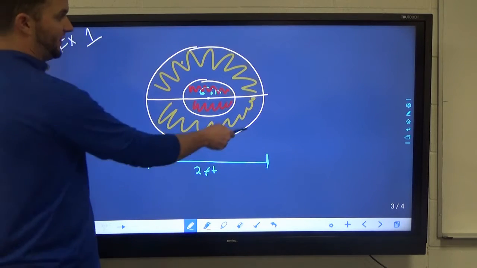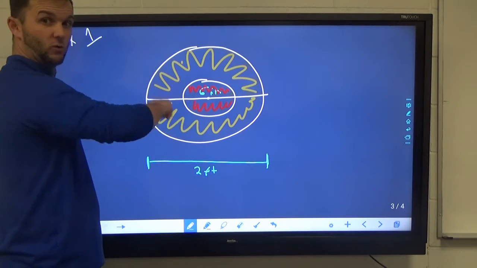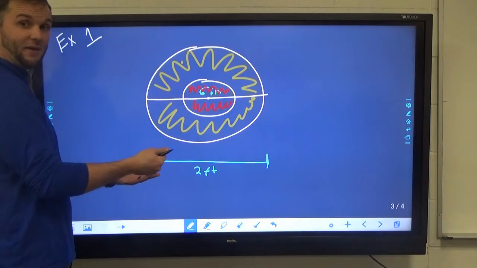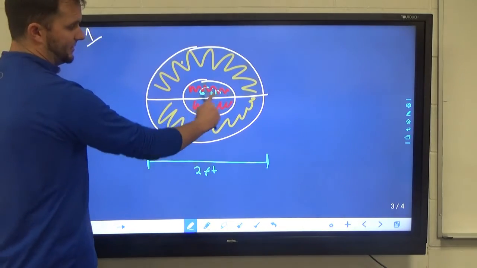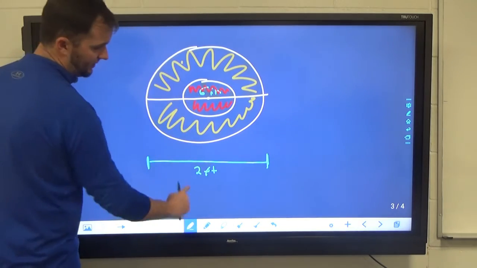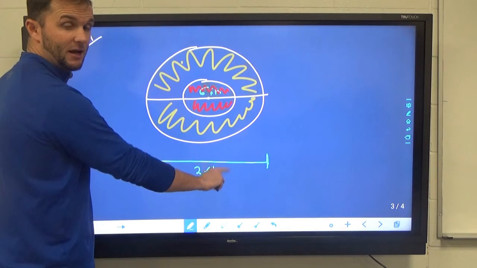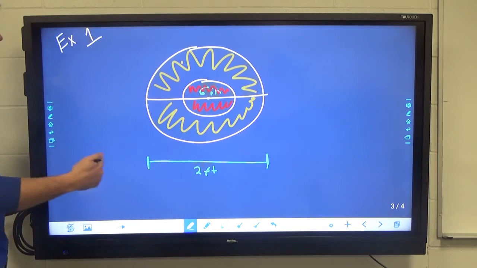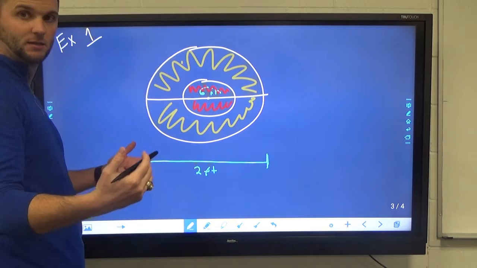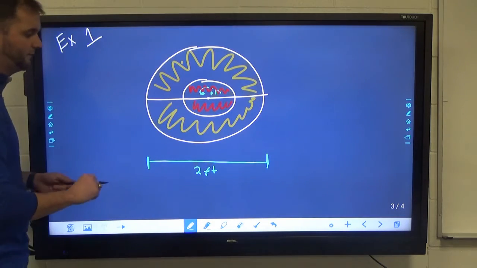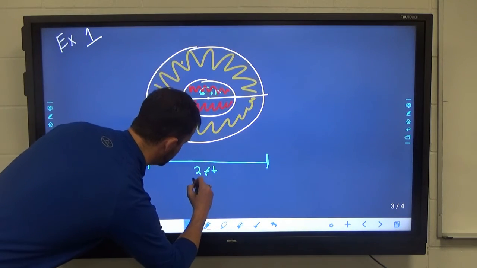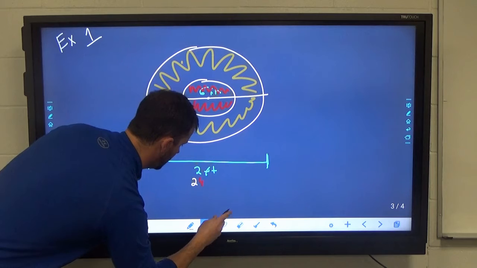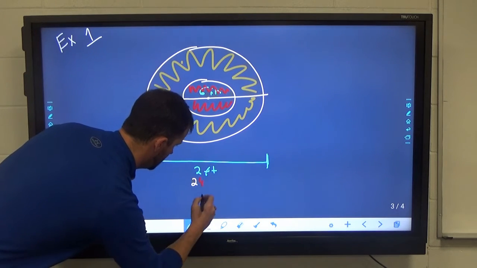So right now we need to find the area of basically the yellow region. And in order to find that, if you look, the diameter of my center is 6 inches, and then the diameter for the big circle is going to be 2 feet. So I need to make sure I get those in the same measurement. I know there's 12 inches in a foot, so 2 feet would make 24 inches. So I'm going to go ahead and write, this is going to be 24 inches. Here, let me go and click here.